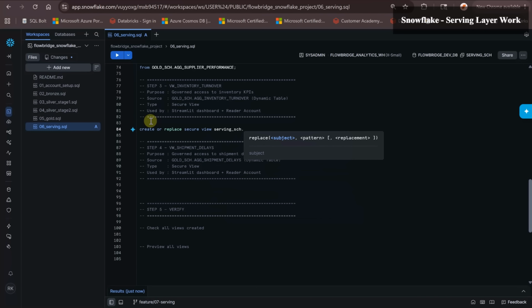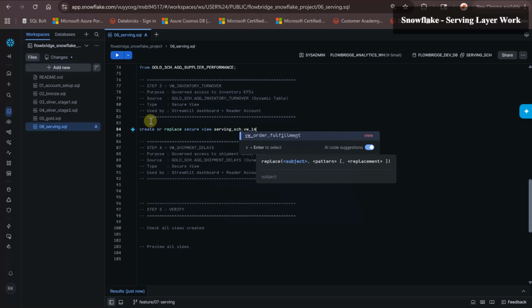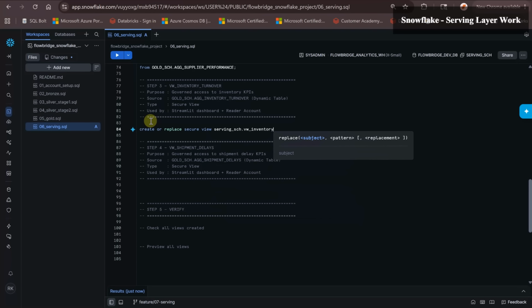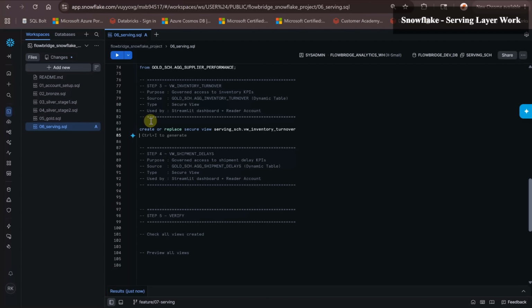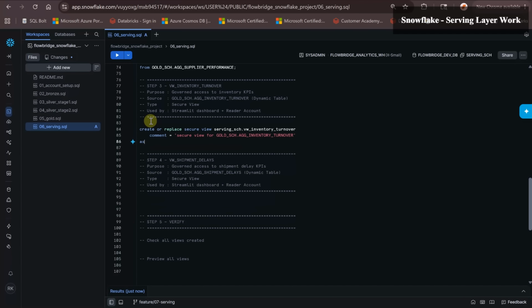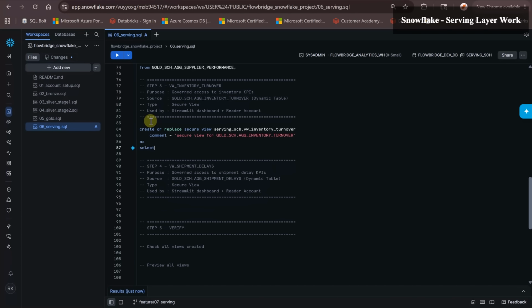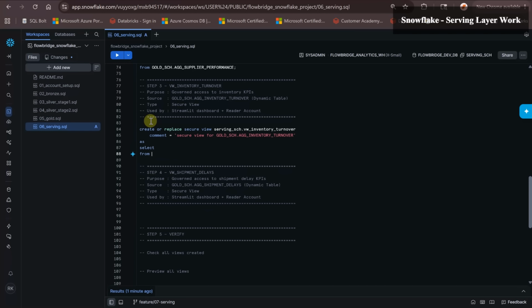Name for this would be, as select from this dynamic table.